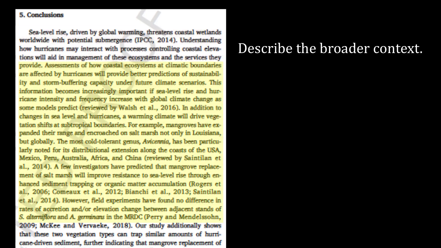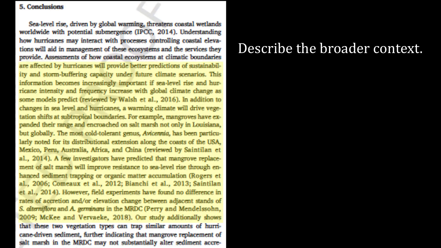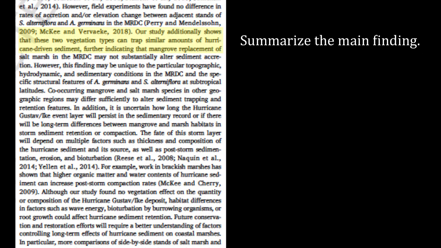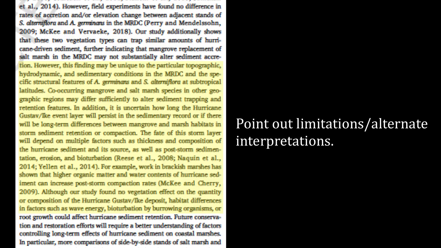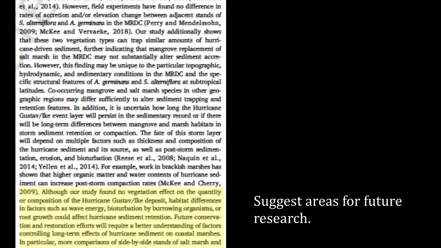In the following sentences, I continued to put the work into a larger perspective by pointing out how mangroves have been expanding globally and what this might mean for vulnerability of coastal wetlands to rising sea level. I then summarized our main finding that mangrove and salt marsh vegetation captured similar amounts of hurricane sediment. The interpretation is next — that climate-induced shifts in dominant vegetation in this particular setting may not alter hurricane sediment capture. The next several sentences point out the limitations of our study; for example, we don't know how long the hurricane sediment might persist or if differences might occur later because of differences between mangrove and salt marsh habitats. The conclusion section ended with suggestions for future research.